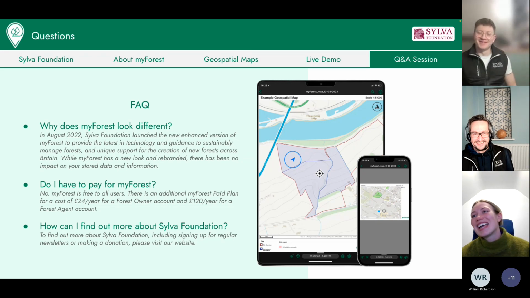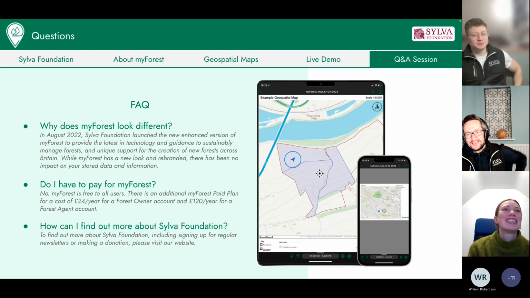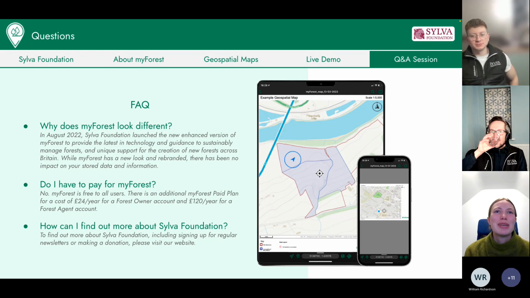And I think I'd like to echo that. It's been really exciting to see this develop over the last few months. And I know that you guys have been excited about it. Will's obviously spoken about the benefits for both managers, but also woodland owners. So hopefully everyone that's on the call has got a lot out of this.